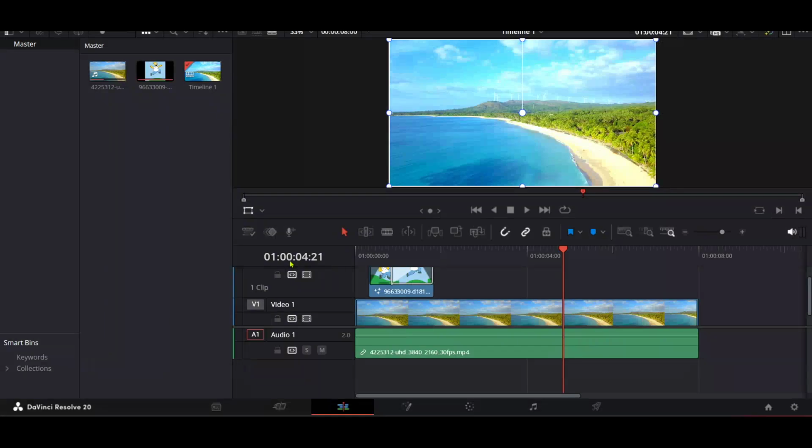In today's video, I'm going to teach you how to optimize DaVinci Resolve for faster editing using proxy and render cache. Whether you're a professional editor or just starting out, speeding up your workflow is always a good idea, and luckily DaVinci Resolve offers some fantastic tools to help you do just that.